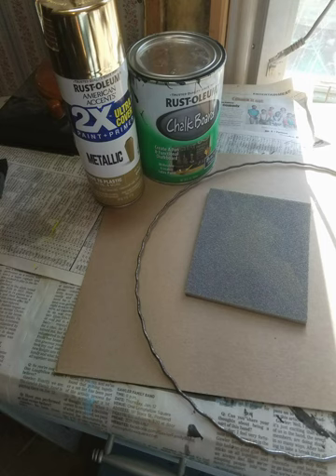The first and hardest thing I had to do was trace the ring and make it the size I wanted, which was actually a little bit smaller than the ring itself. I wanted a gap between the cardboard and the metal ring, so trying to get the sizing correct and making sure everything was going to line up, and then cutting it out — that took a little bit of time. Other people weren't going to notice, but I would. That was the hardest part of this whole project.